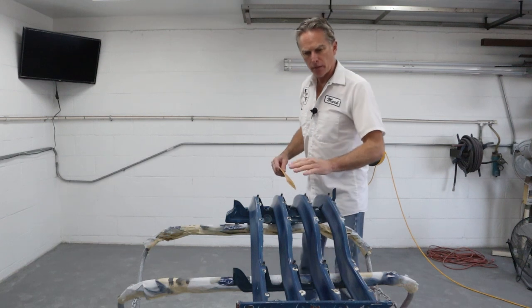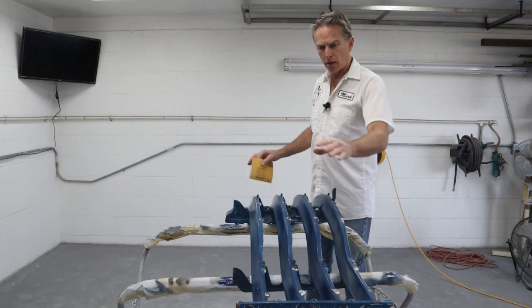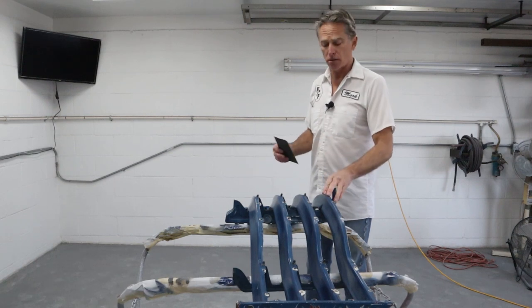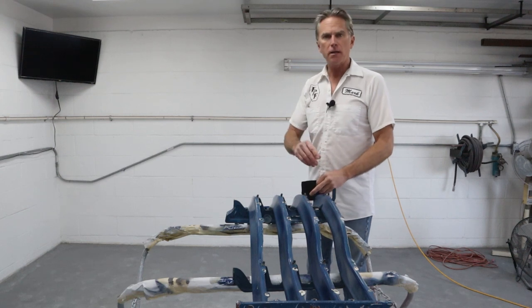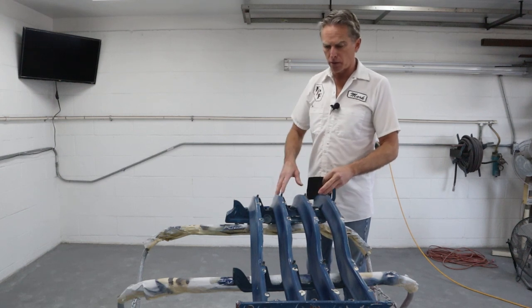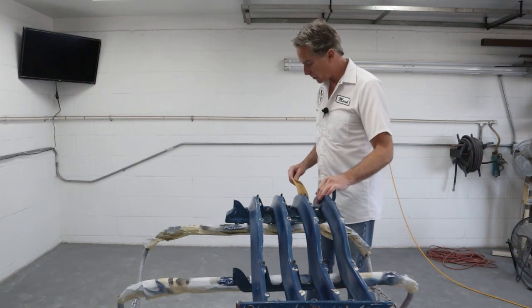Okay, so we got everything straightened out. I'm really happy with the way everything looks. I got that brace straightened. All the measurements are matching side to side, so I'm confident that we're good to go on that. I did take it outside and pressure washed it real good to get all the nooks and crannies, and any paint that wanted to fly off flew off with the pressure washer.